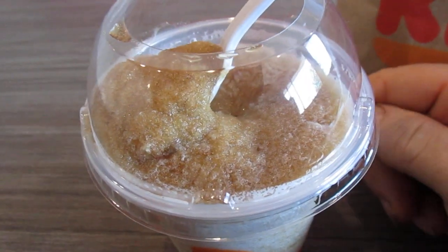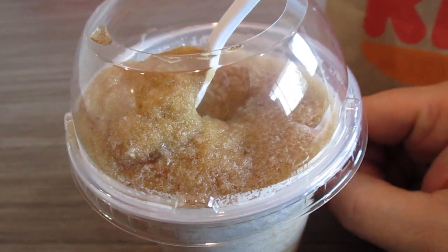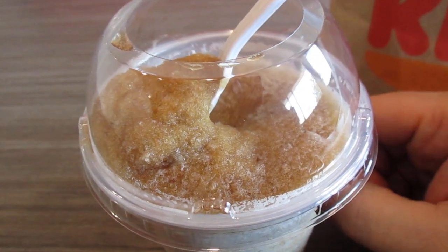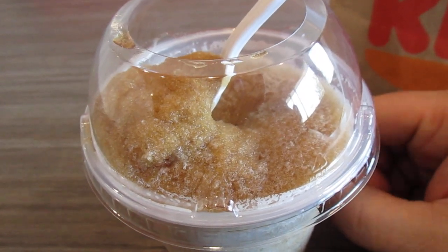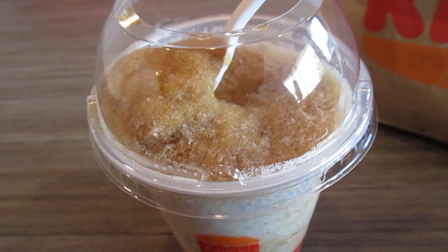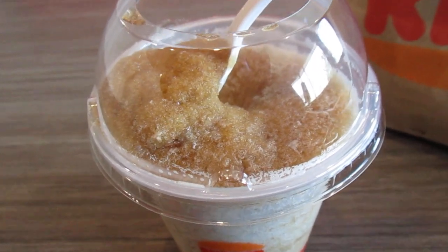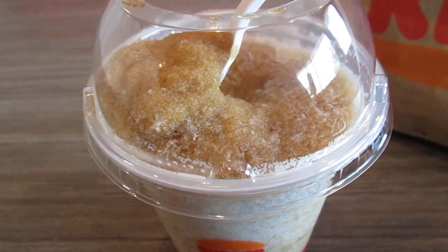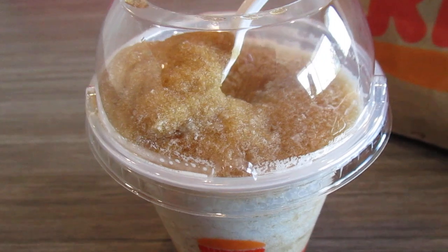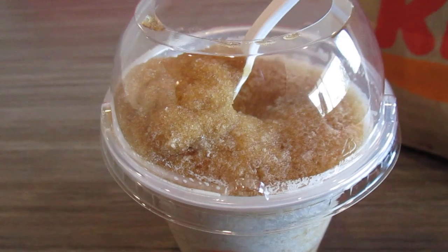I went back here because they did such a good job last time. But this time they screwed up like three times. We got like two Royal Crispy Sandwiches — the original crispy chicken sandwich and then the barbecue bacon. First they gave me the original chicken sandwich, the long form one, which I didn't want. I thought they gave me the barbecue bacon, but I found they gave me the original crispy chicken sandwich, when I needed the barbecue bacon cheese crispy chicken sandwich. And then instead of the Frozen Fanta, they gave me the mystery Fanta, which is strawberry shortcake, which I didn't want.